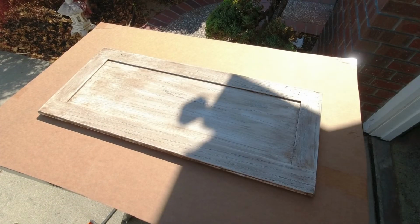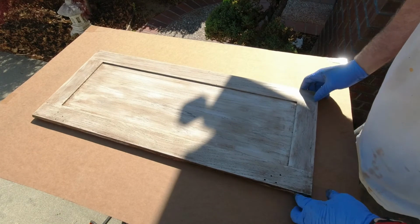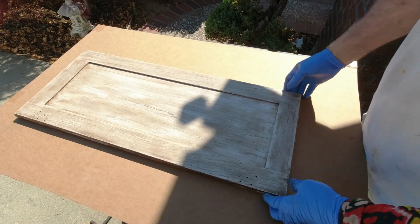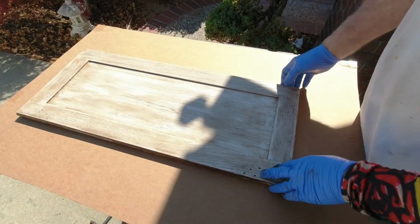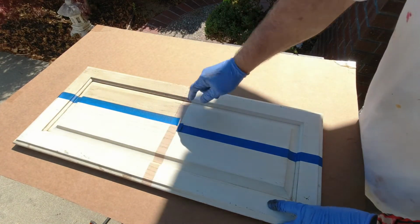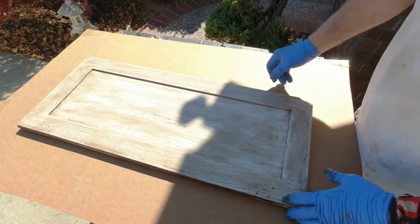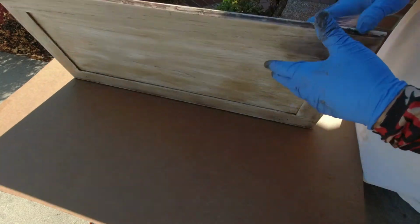I'm beyond disappointed in how that turned out. So much so that I took a Mr. Clean and just scraped the shit off of it. Disgusting how bad that turned out. So we will not be cerusing. Back to this, which came out even better than that cerusing. Yeah. That just no. No.